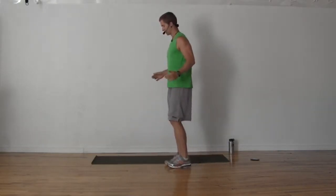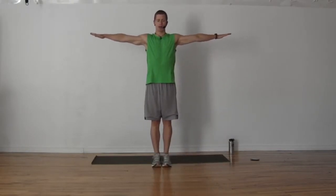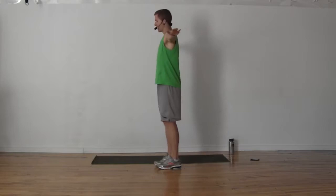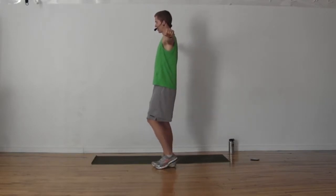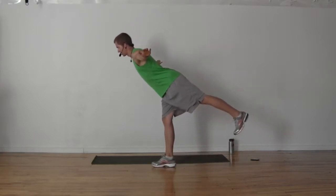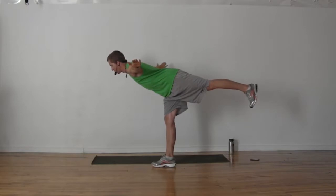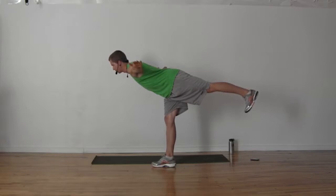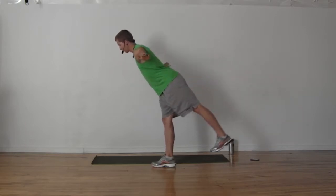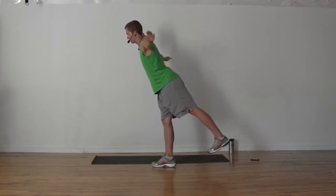Come on in to the center — that just prepares our hamstrings a little tiny bit. We're going to go into an airplane dive. Arms parallel to the floor. Let's go standing on your right foot, float that left foot. We're going to go left heel comes up as our chest comes down. Let your chest fall forward until your left heel stops moving. So if my left heel stops moving way down here, I want my chest up here so I'm in a nice straight line from heel to the top of my head.